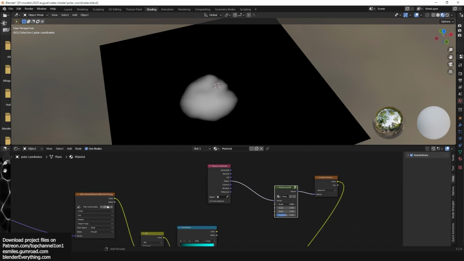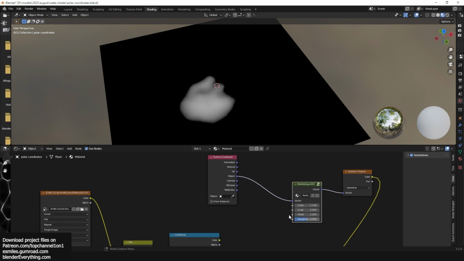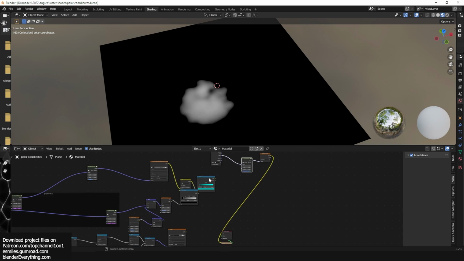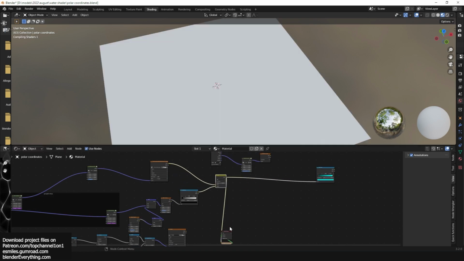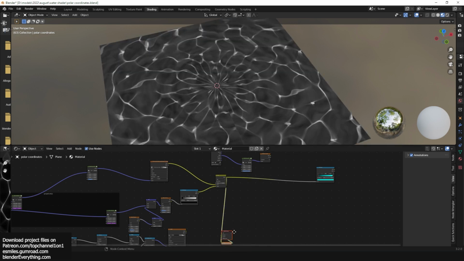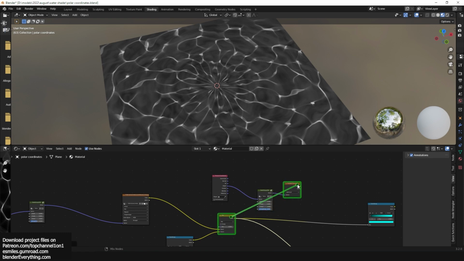And you can see how that distorts that area like that. And you will also have it just blended with that.